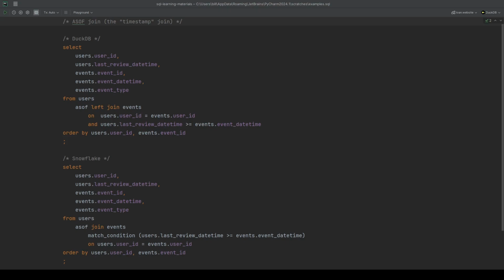The ASOF join in Snowflake is just like an ASOF left join in DuckDB. We saw that in DuckDB, we can instead do ASOF inner join, since the ASOF is just a join modifier. And we also saw that we could use the USING keyword in DuckDB as well if the column names were the same. It's just that the last column in the list of the USING columns would need to be the date time column that we want to compare. Finally, if you're using a database that doesn't have ASOF, you can replicate the ASOF behavior by using a lateral join, a row number, or any other approach that works for you.